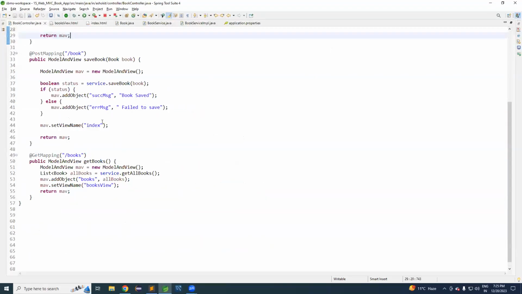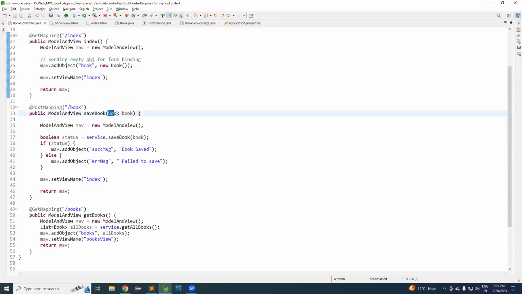Our method is already expecting an object as a parameter. Based on this data type, it will check what request parameters are coming and what variables are available in the Book. Those request parameter names and our variables should be the same. Then it will map the data to this object. But we are not passing any class name. We don't need to pass it. Based on the method parameter data type, it will identify. So by using the method parameter it gets the class name, and by using the request parameters it builds the object. Correct.